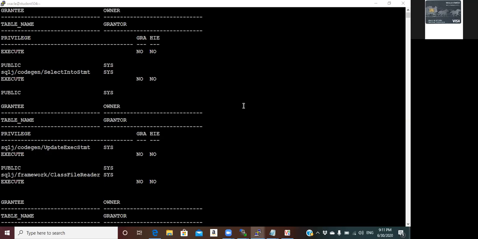It also keeps metadata, and you can manage the database from the recovery catalog. What is metadata? It is the data about the data.